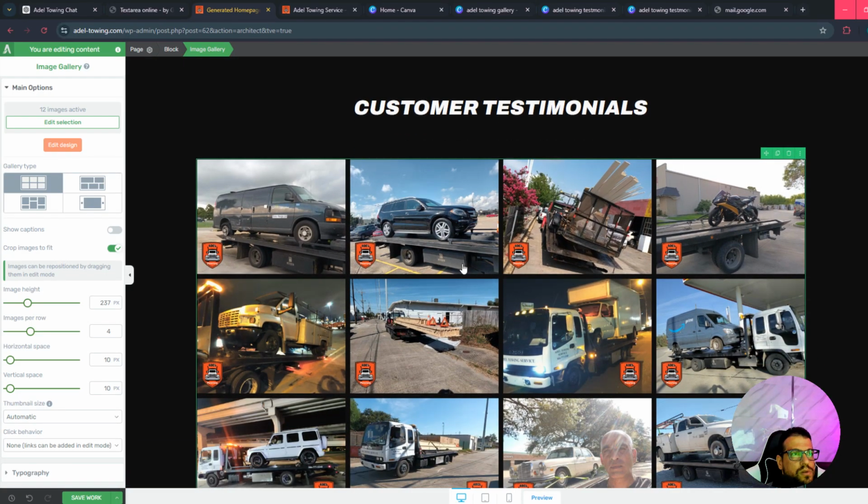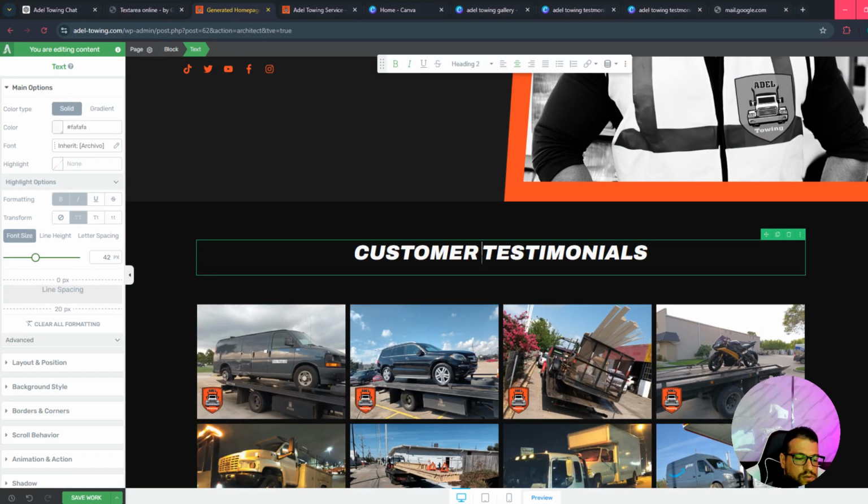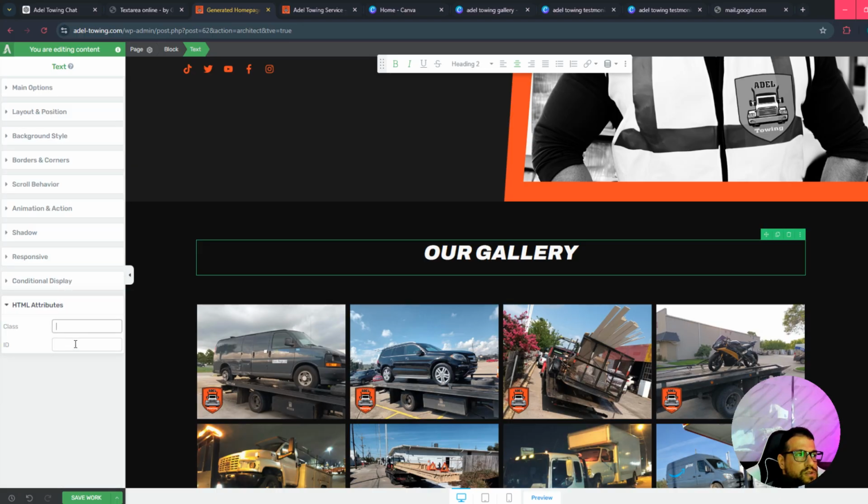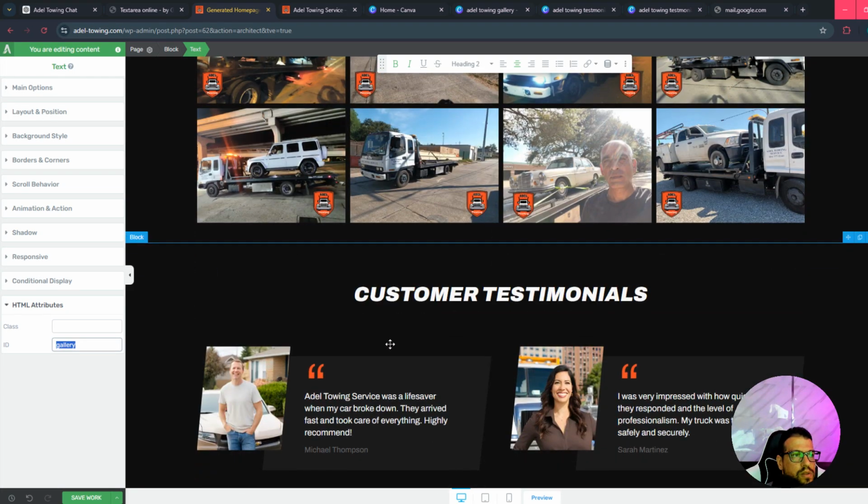They really look nice, and this is what we're gonna call our gallery, and let's give it an ID. So we go here, HTML attribute, let's say gallery. This is the gallery section.